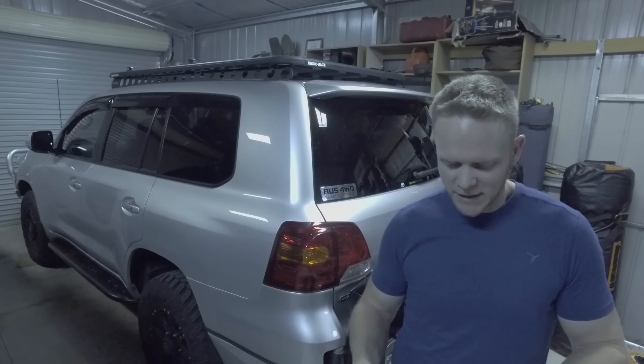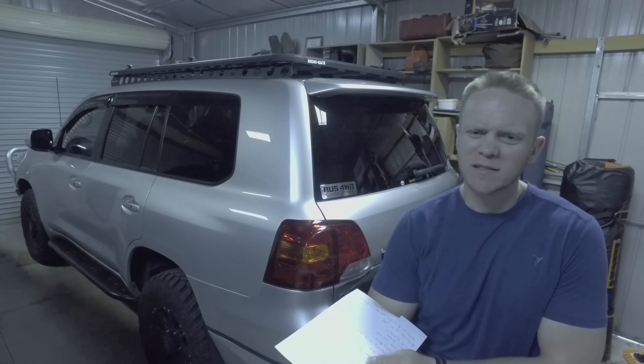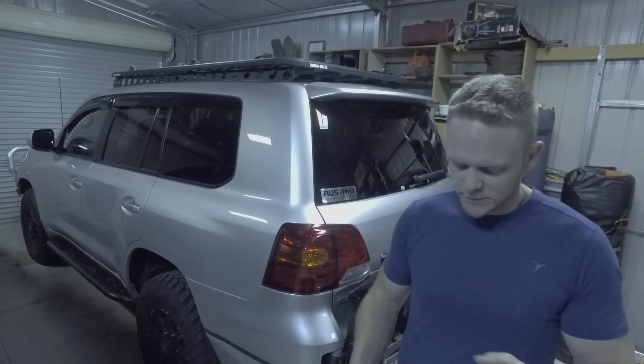Wheel alignment issues — being independent suspension all the way around, it's great on road, maybe a centimetre less travel off road. But if you lift them it sucks in the bottom and you go to the maximum adjustment on your wheel alignment. You can get bushes to fix that, but with loading differences between weekends and weekdays, I'm getting tyre wear because you can never get the wheel alignment balance just right.